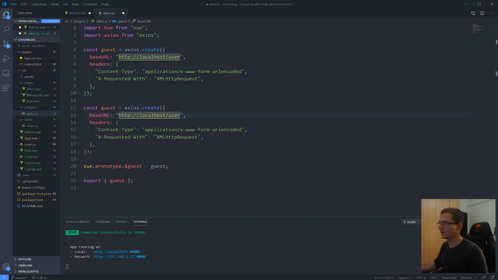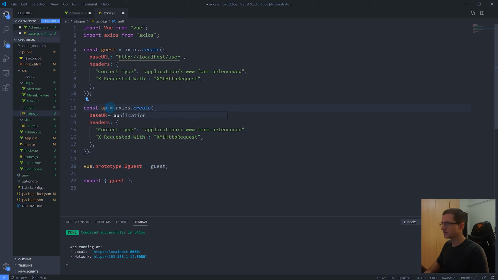So it is not the same, it is similar. And to do that, what we have to change. So we change this to auth instead of the const, instead of the guest that we have.